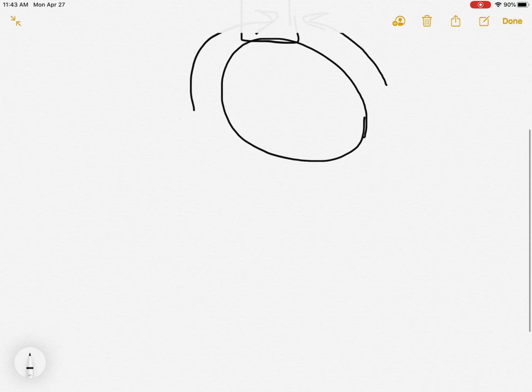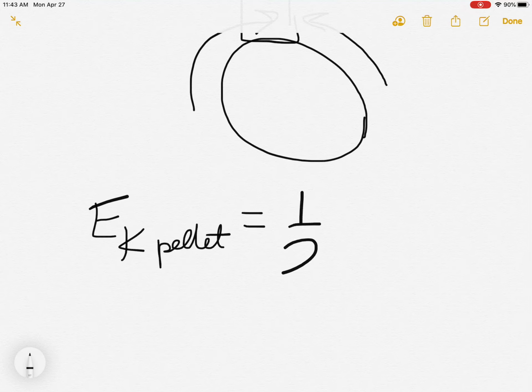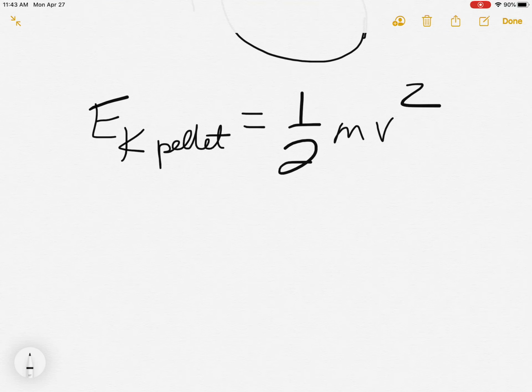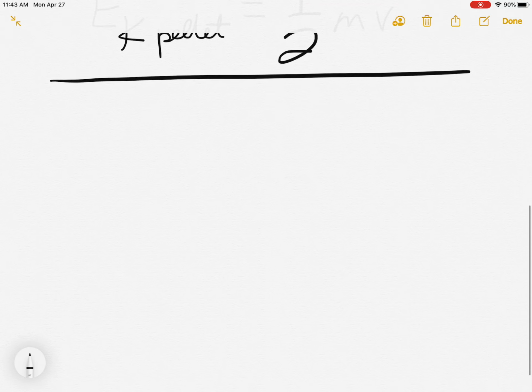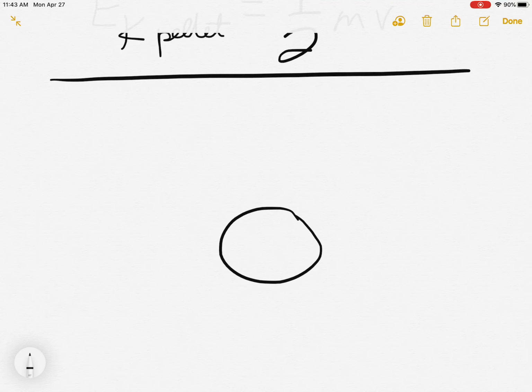So this is what we're really after. We just want to compare the kinetic energy of the pellet to that of a modern rifle. Just read the last sentence and that's what you're after. Okay, so let's figure out how we're going to do that. Well, the EK for a pellet is 1/2 mv squared. In order to do that, we know the mass, but we need to know something about the v. So to get the v, we have to consider the pellet being in orbit.